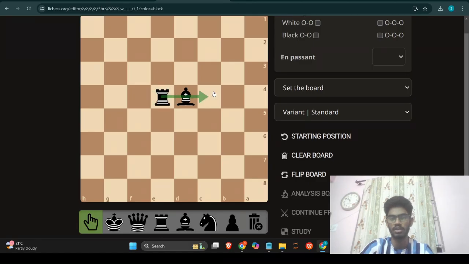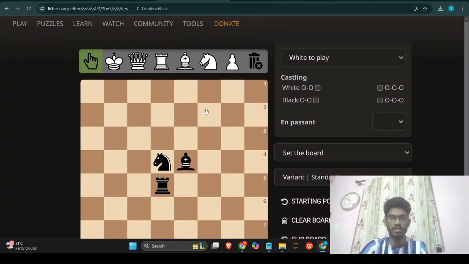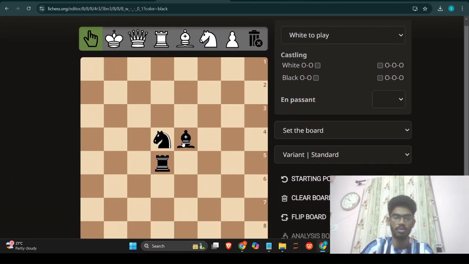Rook cannot move forward if this bishop is blocking it. Here, if pieces are blocking its way, the knight can jump out of these squares and go to its desired positions like this. 1, 2, 3.